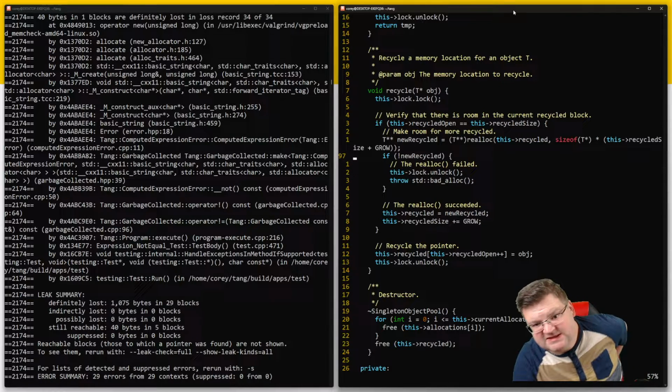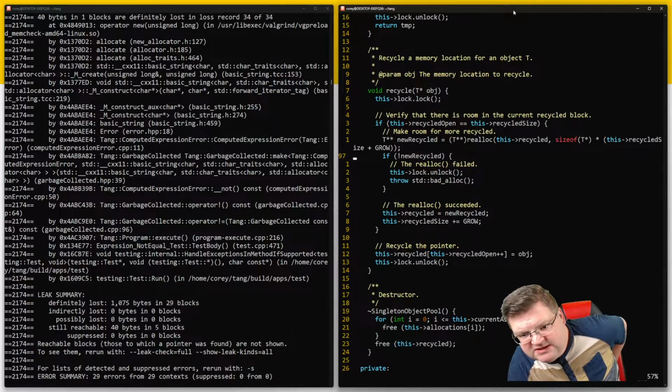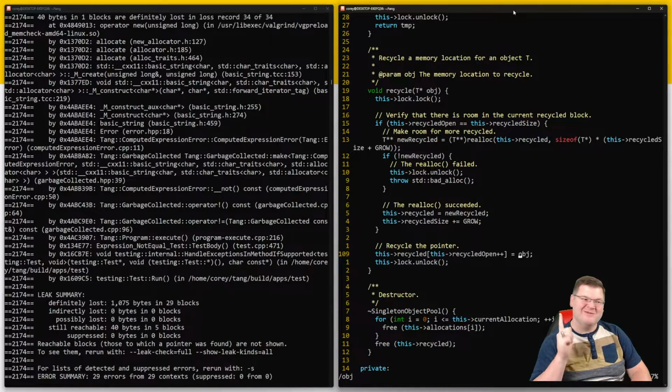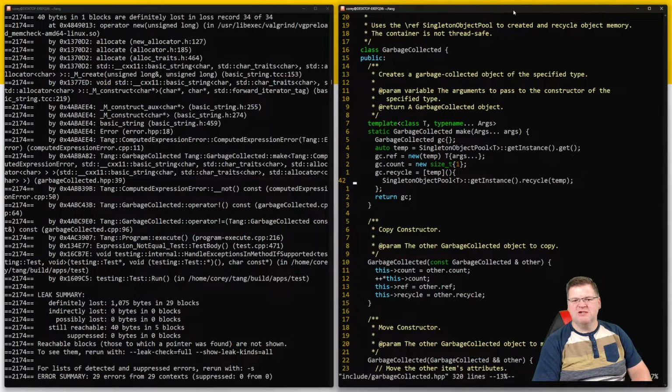Make sure it's got a place to store it. That's fine. And obj is what we're passing in. And that's the only place. It just puts it. Do you see it? Not here. It's what's missing. And that is in garbage collected, we never call the destructor. When we're recycling it, we never call the destructor.